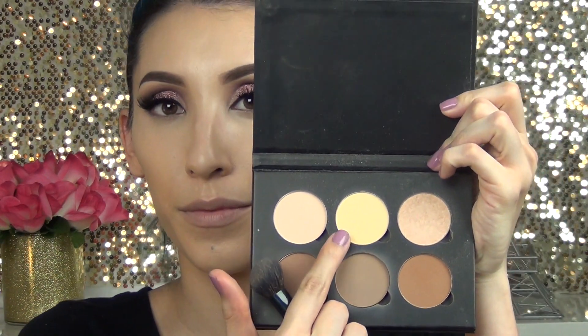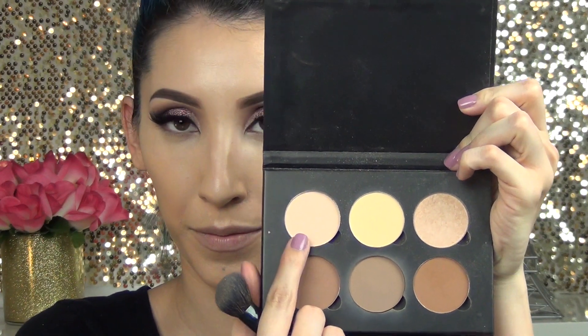To highlight and brighten up my face, I'm going to use the Flower BB Cream in BB1, placing it underneath my eyes, down the bridge of my nose, along the forehead, and on the chin. With my pointed foundation brush I'll blend everything out, alternating between my fingers and the brush. Then I'm going in with my Anastasia Beverly Hills Contour Kit, using the color Vanilla to lightly dust underneath my eyes to set the concealer and brighten up that area.